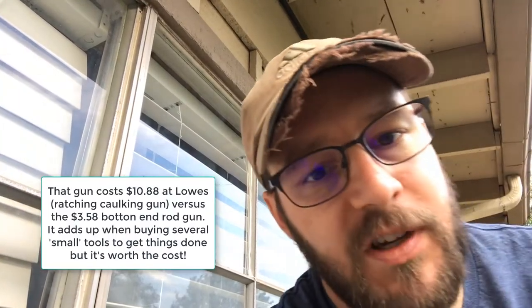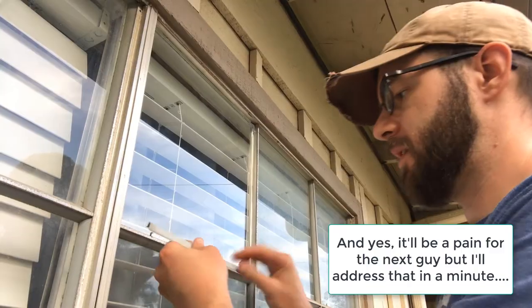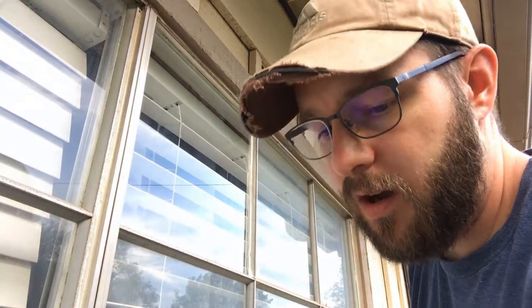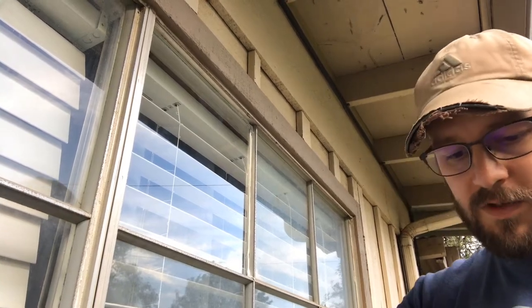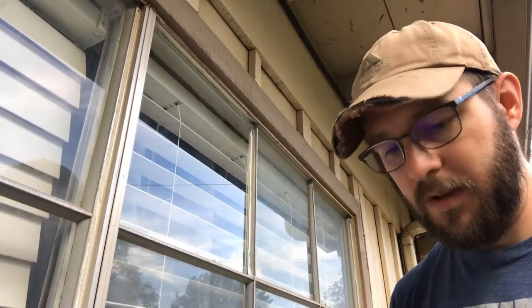Okay, so got my caulking in. Like I said, I'm not going to smooth that out because it's really going to be helping seal the glazing. Make sure I got the right side of my glazing here, because these are just a hair off in terms of their overall length. Okay, get my shorter ones out. And I'm just going to go back around and put the glazing back in. Sorry, I'm testing the height here. You can see I've got a shorter piece. So I'm just going to take my end piece here.